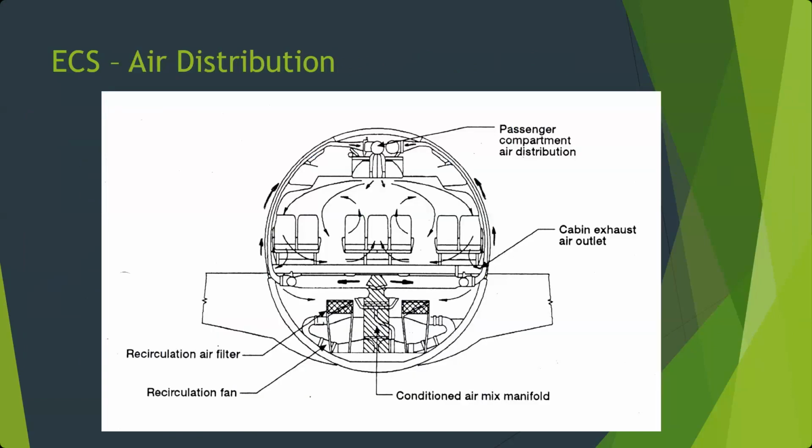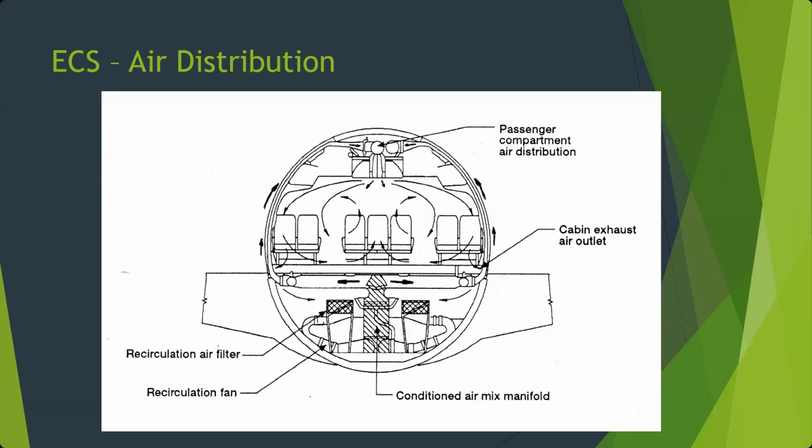We talked about air distribution earlier. I wanted to show you just the two kinds of diagrams. So if we look down the cabin, you can see the majority of the air actually comes in and goes out the top. You have the gaspers and vents around the overhead bins through the cabin area, and then it works its way down through vents, cabin exhaust outlets, through the floor into the conditioned air spaces underneath the floor, things like cargo holds and or avionics space.